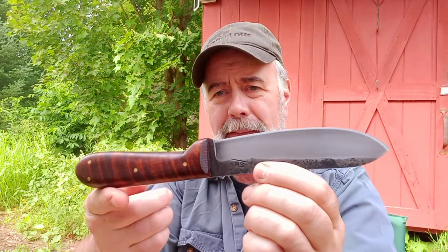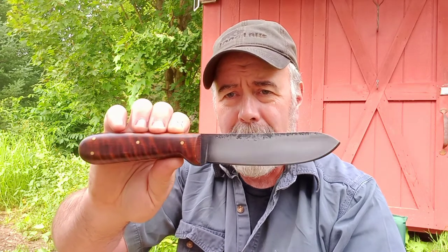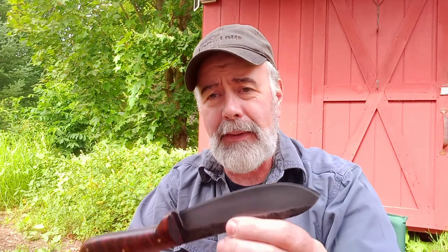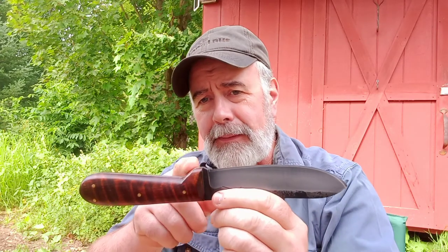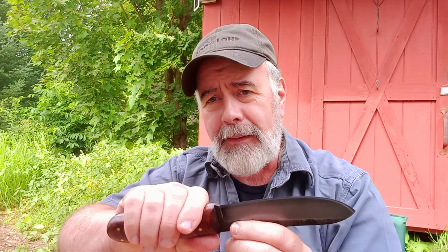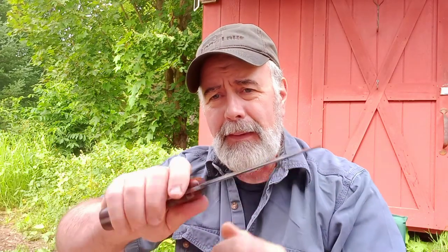The other one here, while not as popular, is a really cool shape. This is the old pattern Woodsman Field knife. I've made a video on this before, about a year ago. The creation of this knife — I had a piece of steel that wasn't too long, wasn't too wide, and I just decided to freehand the knife out of it, and this is what it came out to be. It's got the Kephart handle style right here, where it catches your finger and hand just in case you slide up above the blade. Really a good safety feature.